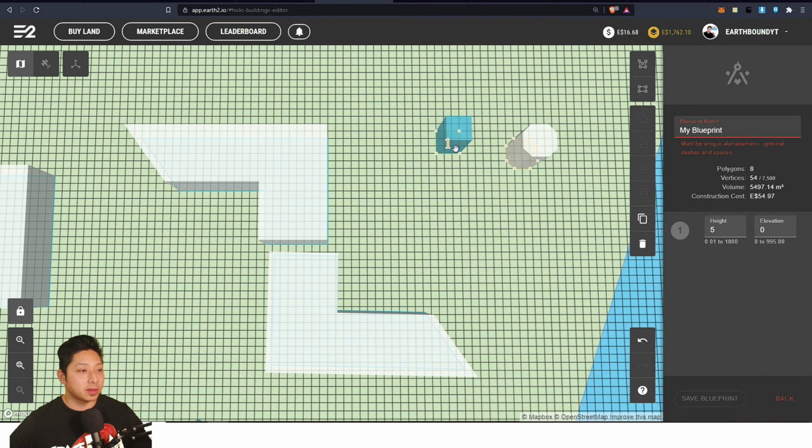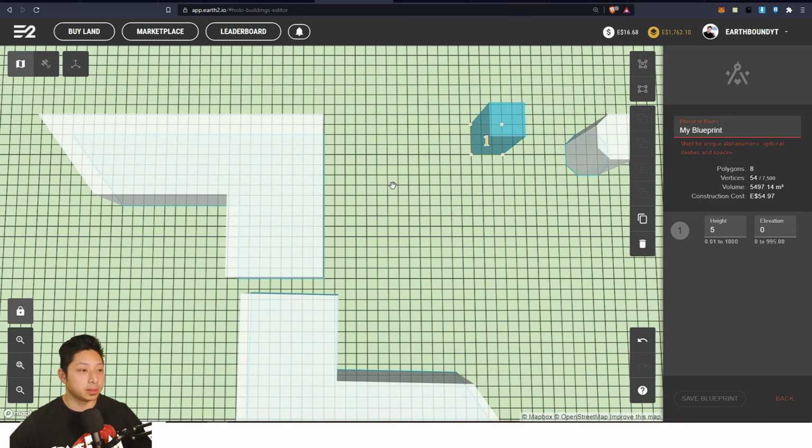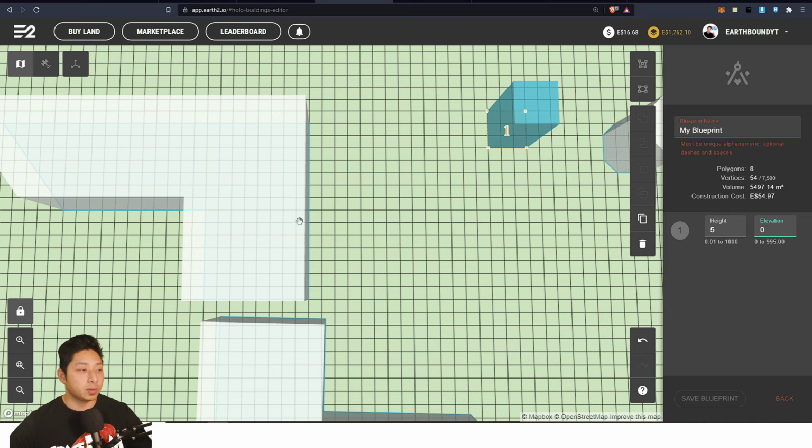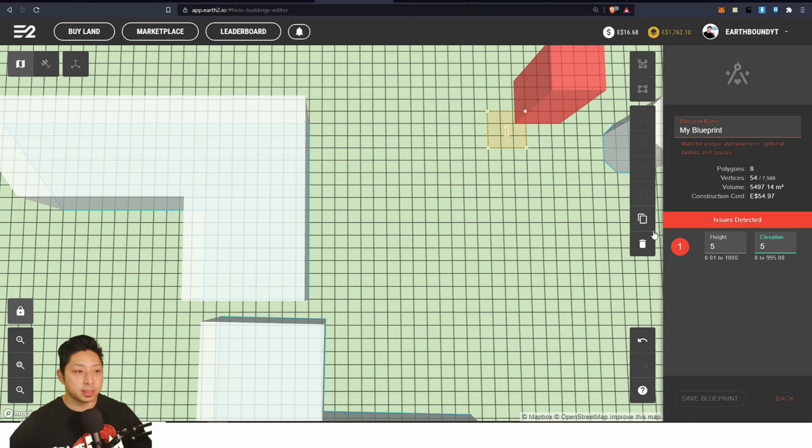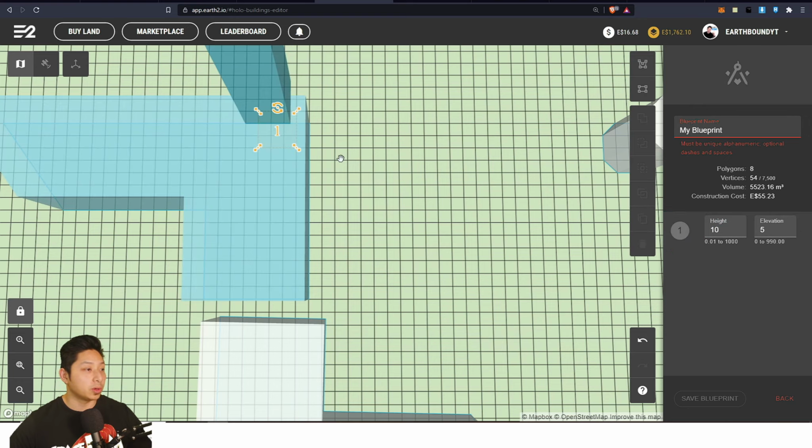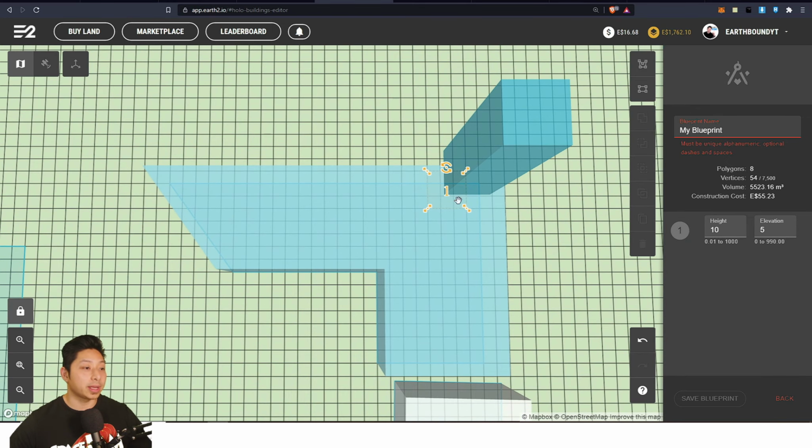So let's say you want to create your circular pillar and stack it on this one. Okay, zoom in so you guys can see. This one's already standard 5. By default, it's 5. I'm going to do this 5 and I'm going to do this 10. I'm going to grab it, move it, and put it on top. Technically, even though it looks like it's off the edge, oh, I think it actually is. So let's just move it inside.